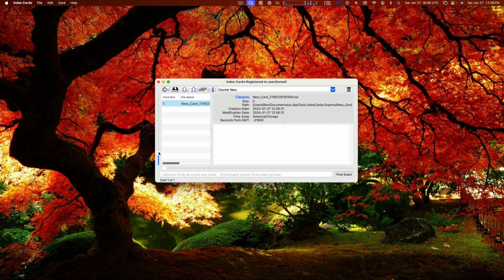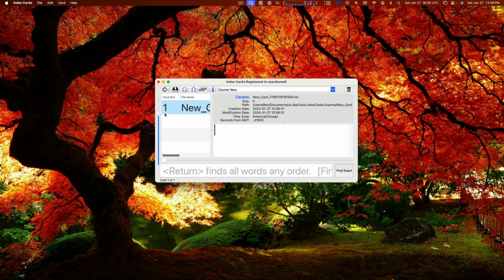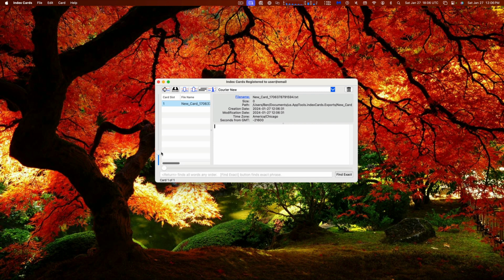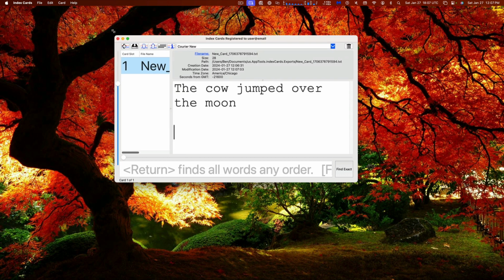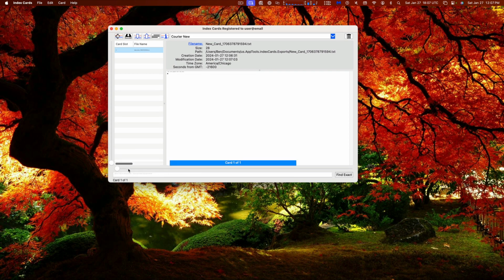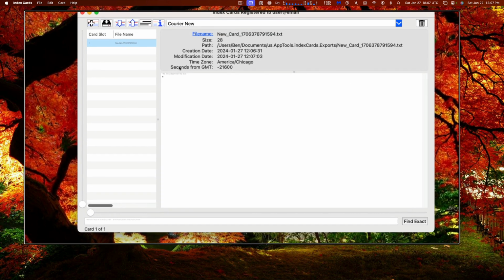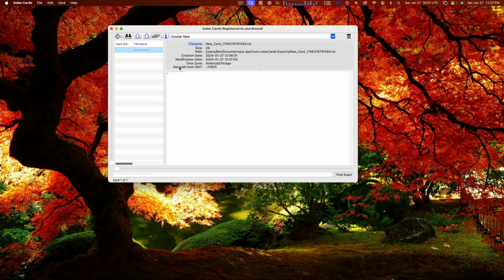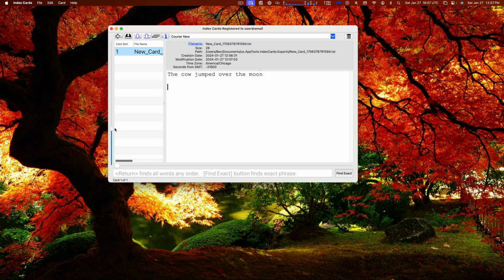Sizing. Font sizing is cool. You can just bring it up and it makes it bigger. Bring it down, makes it smaller. That was kind of a nice feature. So this, I don't know, let's say the cow jumped over the moon. And we'll save that. And as you know, if you're having trouble reading it, bring it up a little bigger. You can see it. And if you've got really good eyes, you can go real tiny. Although I really can't see that. I suppose if you really want to go that small, but I just did a range there. And then here's the scrubber.